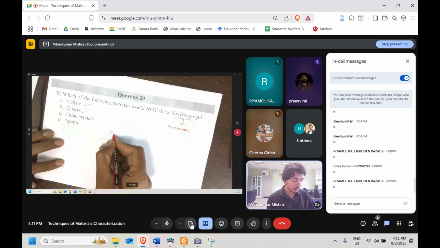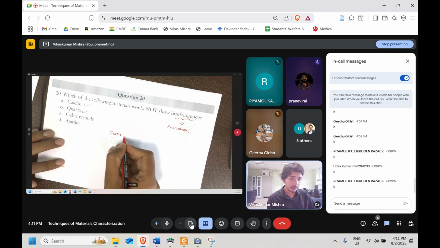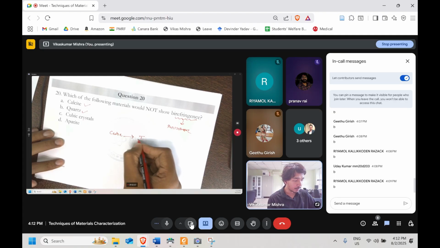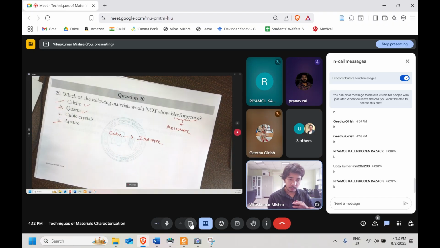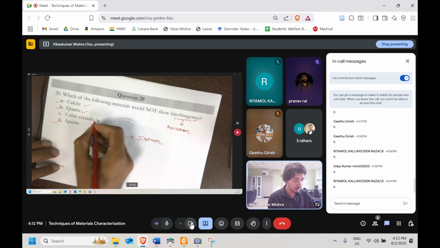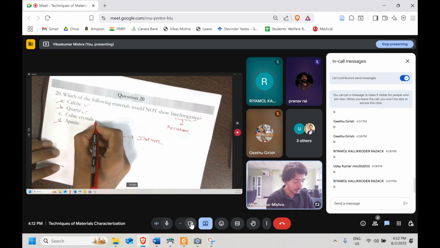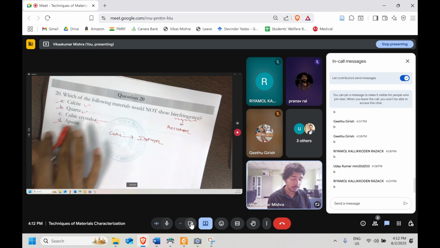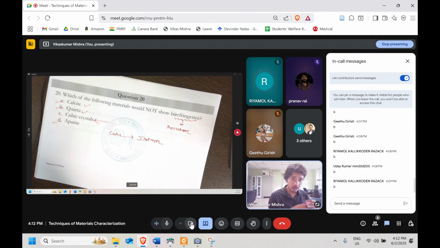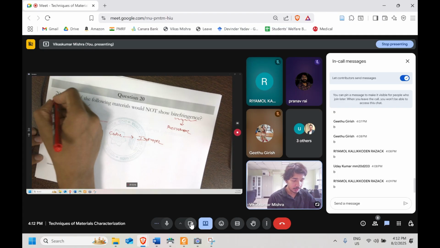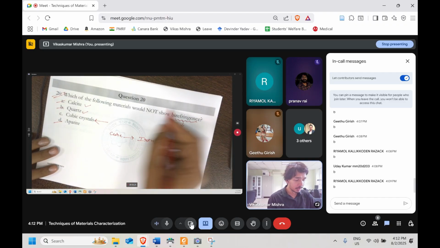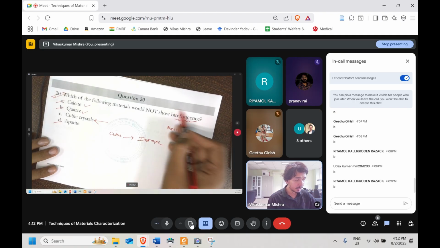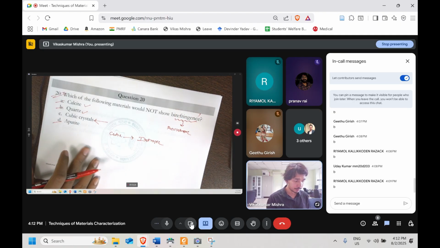What about the cube? If we talk about the cubic crystal, they are isotropic. The structures of A, B, and D are all anisotropic. So the one we cannot use is the cubic crystal, because here all the directions are the same. Okay, so it's isotropic. And we will only use this birefringence for anisotropic material.